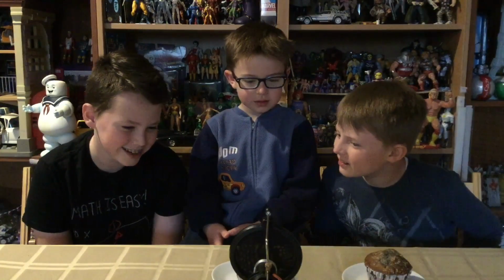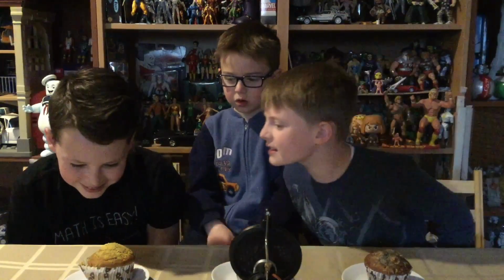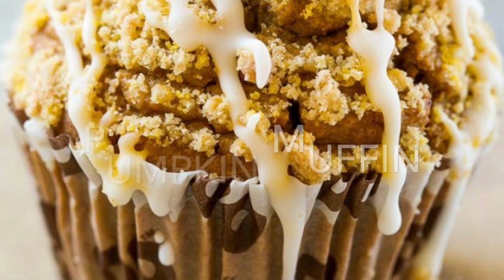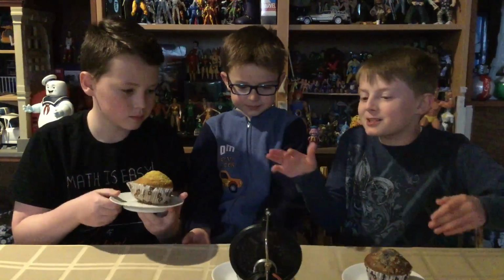What? Oh, I think those are pumpkin seeds. Those aren't pumpkin seeds. No. I don't know. Well, what's that one? It looks like lemon. I feel like that one's going to be lemon. Okay. Why is that brown? Let's eat this one first. This one kind of looks like it's lemon. This is because it has like a bunch of stuff on it. Wait, guys. Smell it. Oh, wait. No, let's just smell this one.